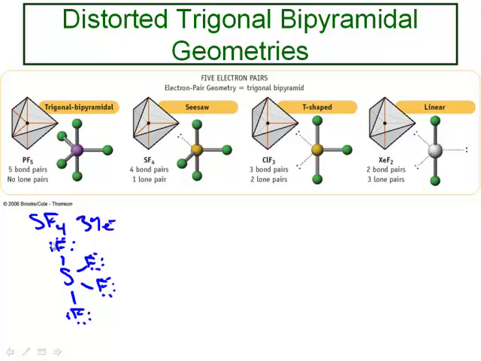How many electrons do I have left to work with? I have 2 left to work with. Where do those go? On the central sulfur. Okay, now you can see that the sulfur in the middle has 4 bonding pairs of electrons and 1 non-bonding pair. How many pairs total? 5. So it has a trigonal bipyramidal electron pair arrangement, okay?